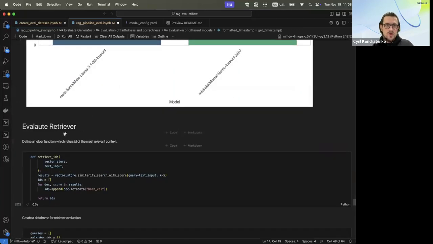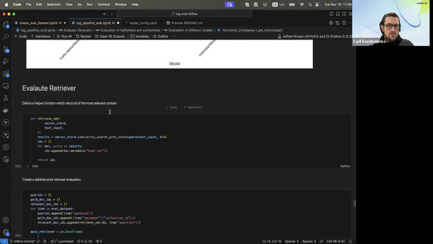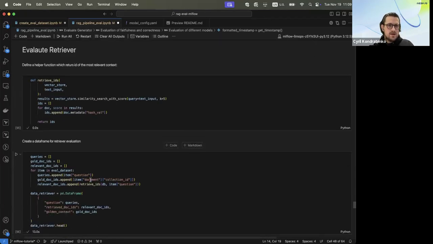Last but not least is to evaluate the retriever part, which in our case is the vector database, which we created in the very beginning with the data set of scientific paper abstracts. What we will do is create another static data set with the retrieved documents.